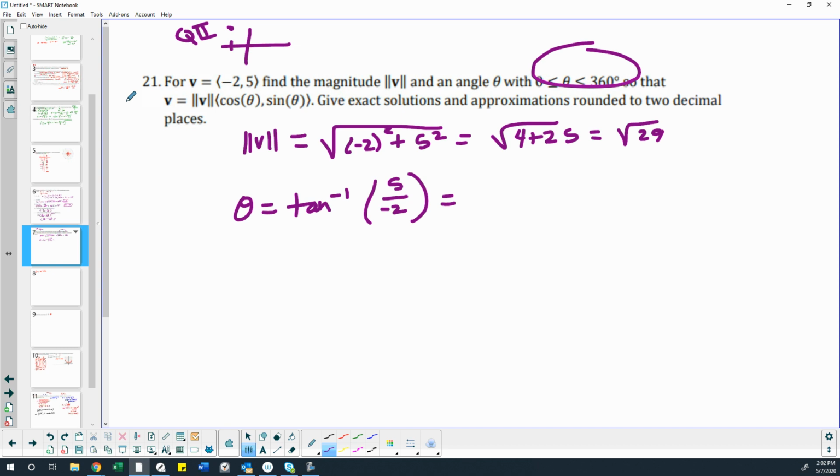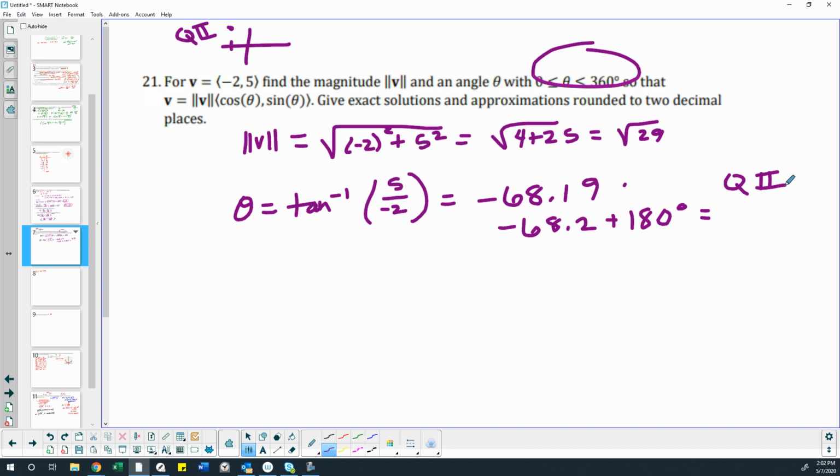Okay, so let's do inverse tangent of 5 divided by -2, and that gives me an angle of -68.19. I'm just going to call it -68.2 because I started trying to figure out where I wanted to round it, and I'm like, that's good. But then I want to add 180 degrees to that because that puts it in quadrant 2.